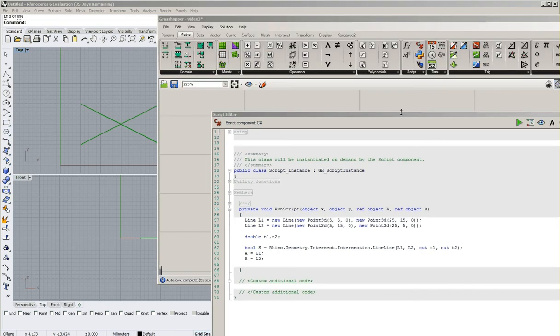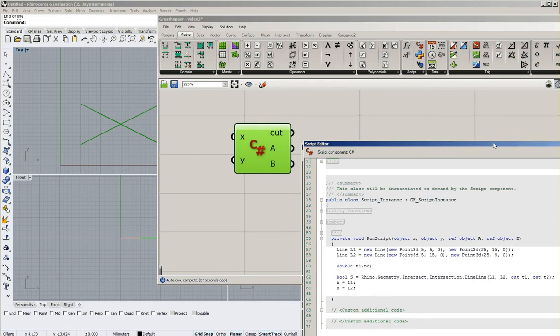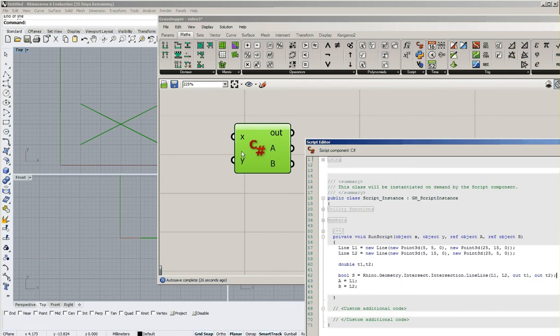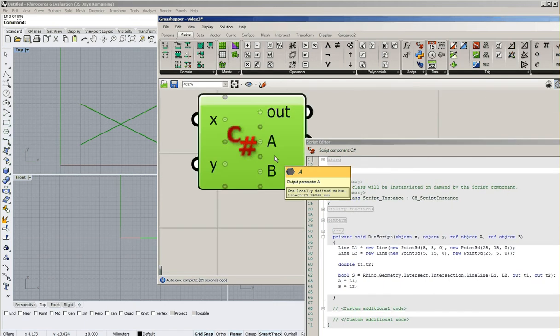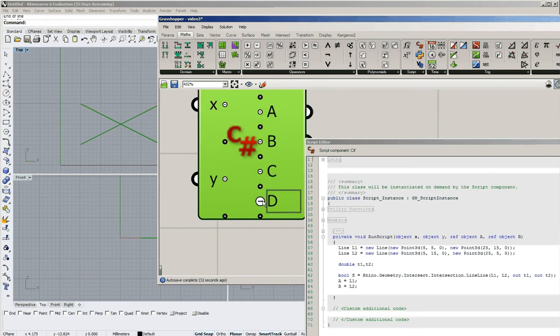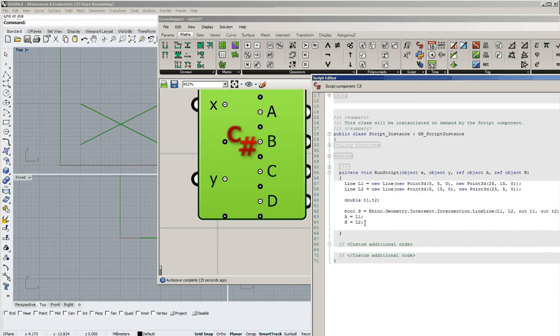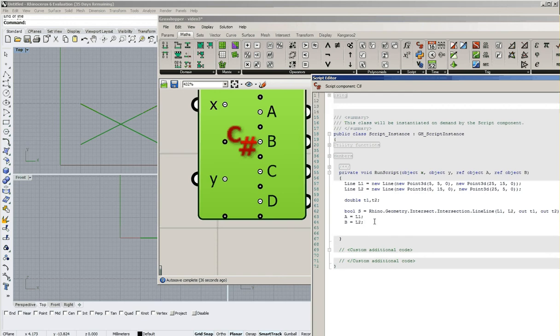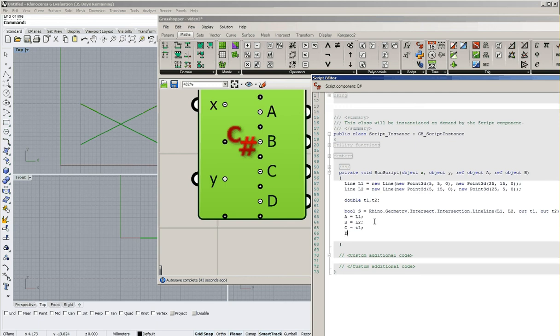Now perhaps for experimental purposes I'd like to see those outputs T1 and T2, so I'll just magnify this a bit and add a C output and also a D output, and I'll just say therefore that C is going to be equal to my T1 and the D will be equal to the T2, so that I can just see what's going on for experimental purposes.